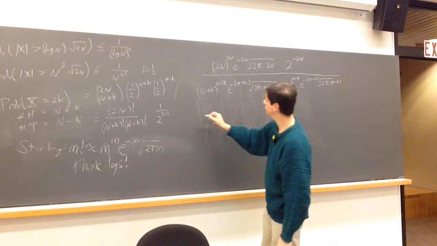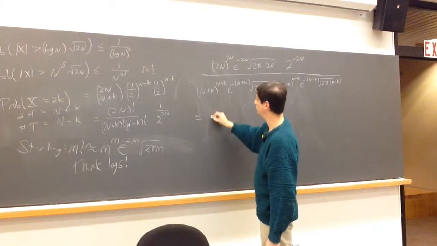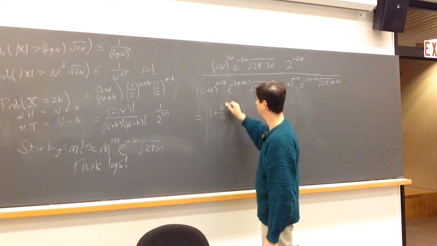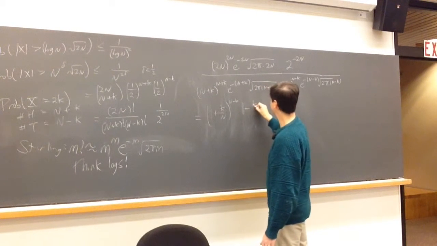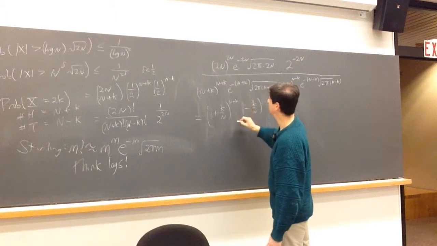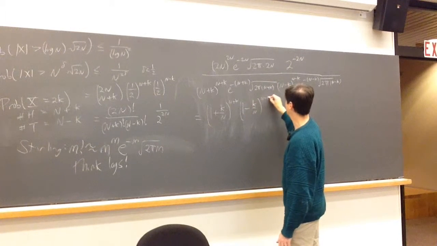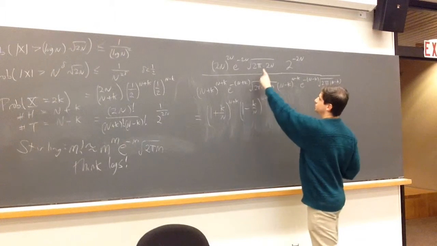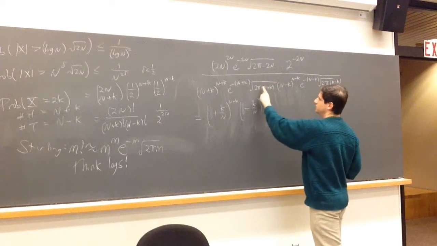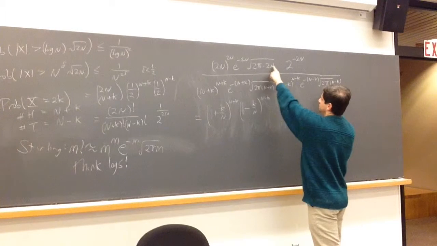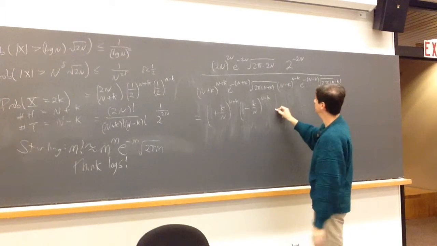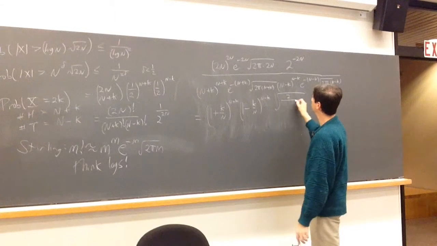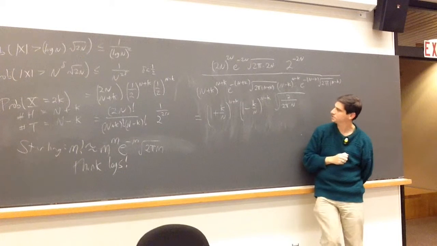So when you do the algebraic simplifications, you get 1 plus k over n to the n minus k, 1 minus k over n, I'm sorry, this is to the n plus k to the n minus k. The 2 pi, this one cancels with this one survives, this n cancels with this n. We have a square root of 2 that survives up here, we have an n down here. It should be a square root of 2 over 2 pi n when the dust settles.